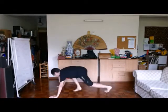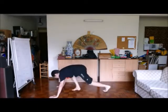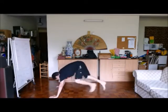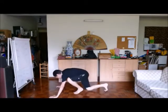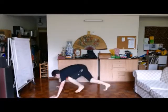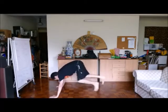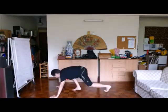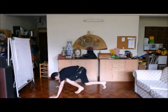Go. Rest. A lot of distance between those feet, a lot of activity. Now let's move as quick as you can. Go. Come on, full speed. Here we go. A lot of distance. Back and forth. Quick now, quick. Rest. Up.